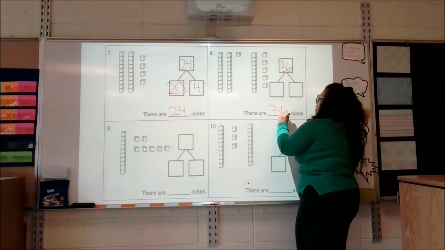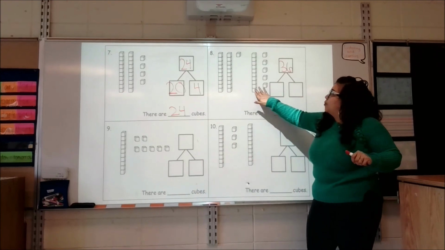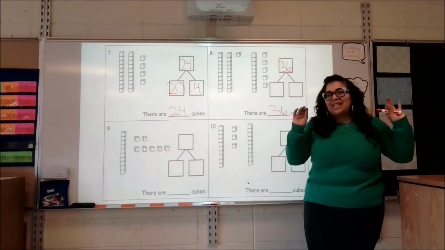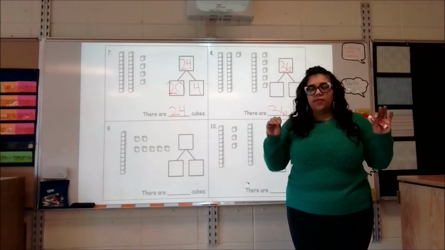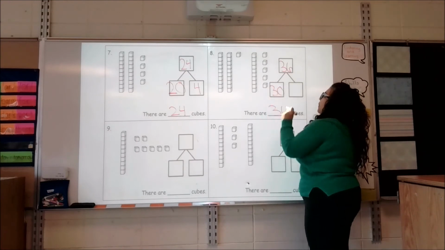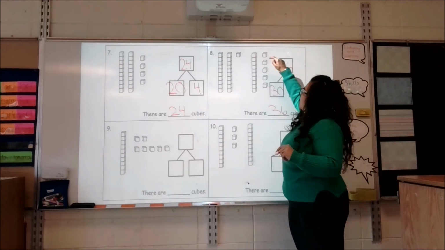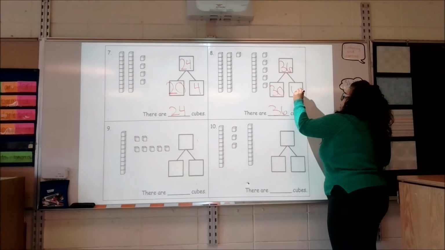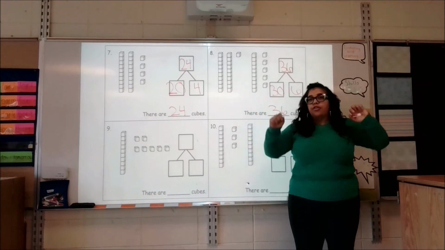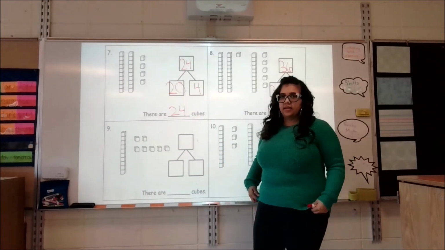There are 36 cubes. So, breaking that down into 10s and 1s, how many groups of 10 are there? There are 3 groups of 10. What is the value of 3 groups of 10? 3 10s, the regular way is 30. And how many loose cubes did we say there were? You don't remember? 1, 2, 3, 4, 5, 6. 6. That's the answer. 3 10s and 6 1s is 30 and 6 to make 36. Good. Now, number 9. Number 9, how many is that? How many groups of 10 do you see?